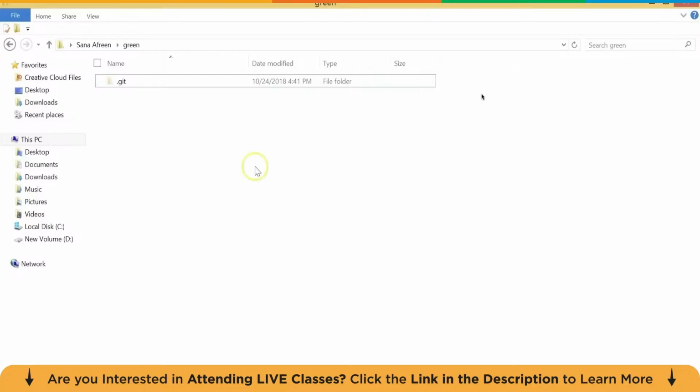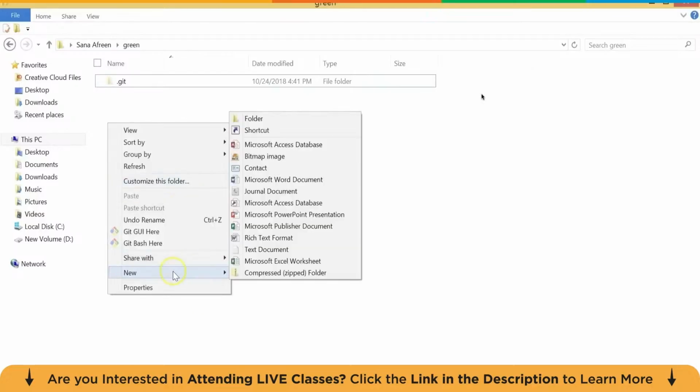So what we have to do is add the folder as part of a Git project. And so we're going to use git init, and that will initialize the folder and make it a Git repository. And so let's go ahead and create a file that will go inside of that newly initialized folder.